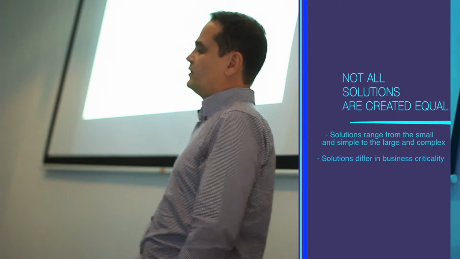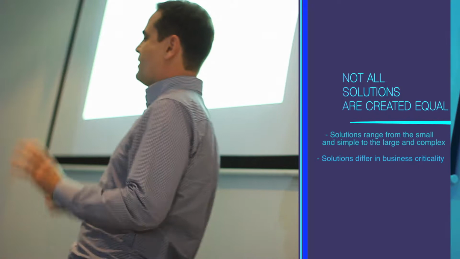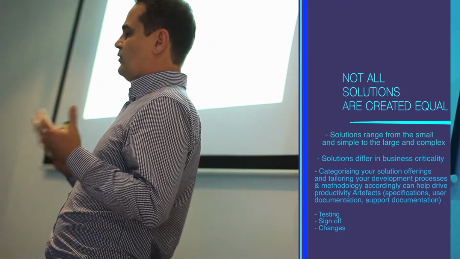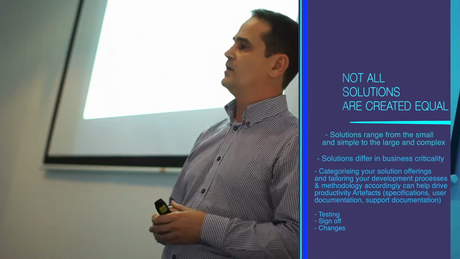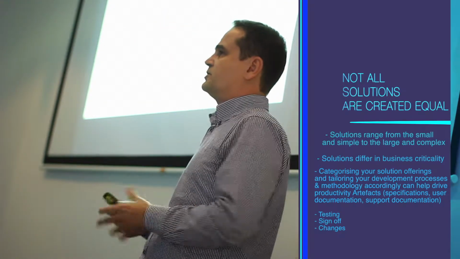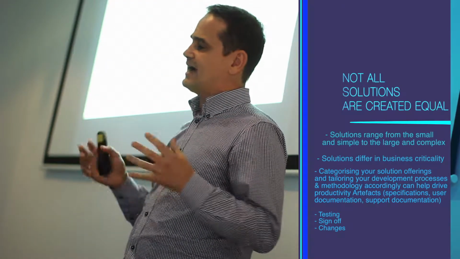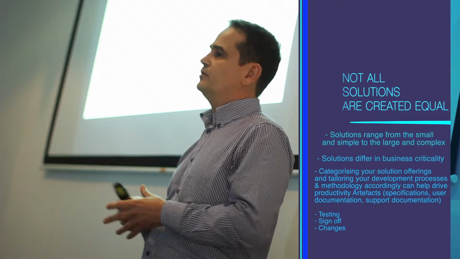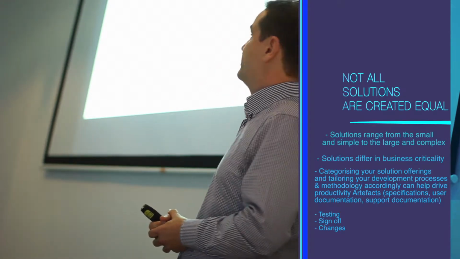So what we did at Arrow is before we actually set out on our development journey, we sat back and thought about how we're going to approach it. And we realised that for all the different methodologies that we could adopt, and one of those was the Arrow project delivery framework, none of them really fit across the spectrum of solutions that we're looking to deliver. So what we decided to do was categorise our solutions and tailor our development approach. And what that meant was looking at what things we need to do to deliver a solution successfully depending on the category of solution that we built.